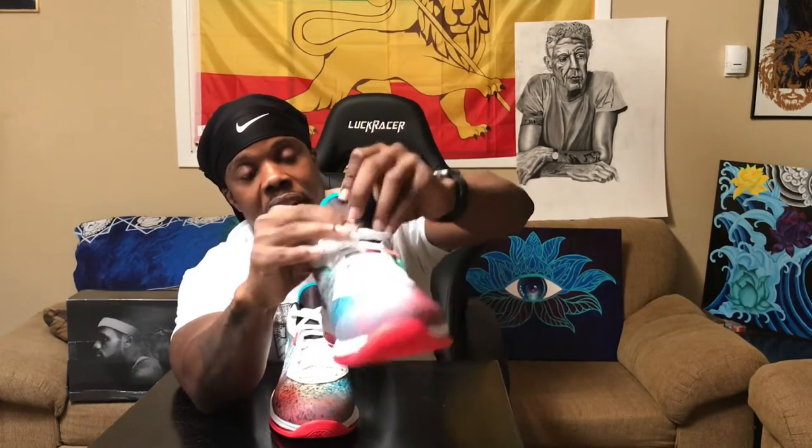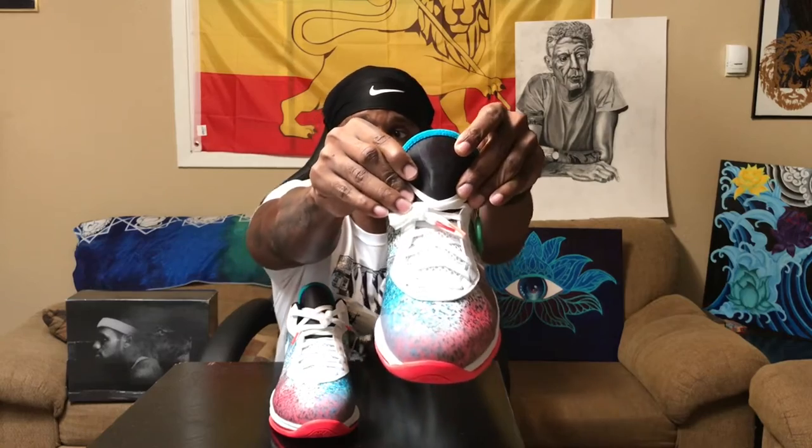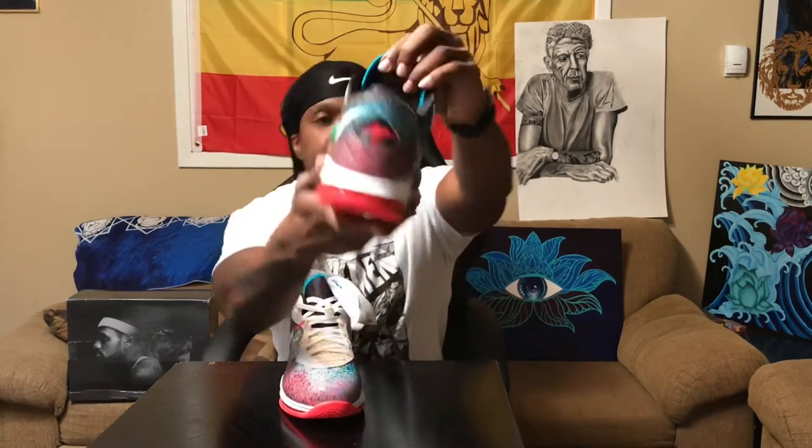And you got what we call the Frankenstein style stitching, or the zigzag stitching on the tongue. And you got the LeBron Lion crown logo on the tongue. You got to see it through this little mesh situation they got going on here. On the inside of the tongue, of course, you got the A28 designer engineered to the exact specifications of Mr. LeBron James on the inside of both tongues.